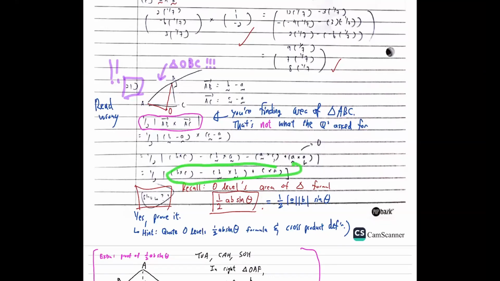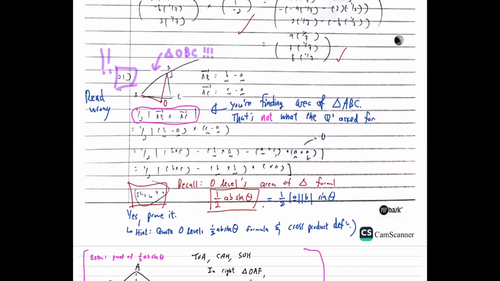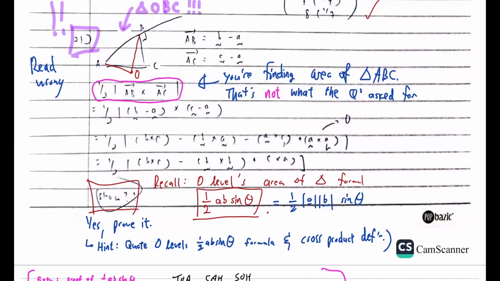Sorry, let me double check. Something funny: B cross A and B cross B here. Is that what you wrote down? Yeah, wrong. How come you changed the A to a B? You should keep it as an A. Nothing happened to the A. Yeah, then in that case it will be correct. A cross A is 0, yes. A cross C, you swap the order around, you introduce a negative, double negative becomes a positive. Correct, very good. And this one is not a square bracket, it should be modulus. Accident. Okay, yes, you're correct.